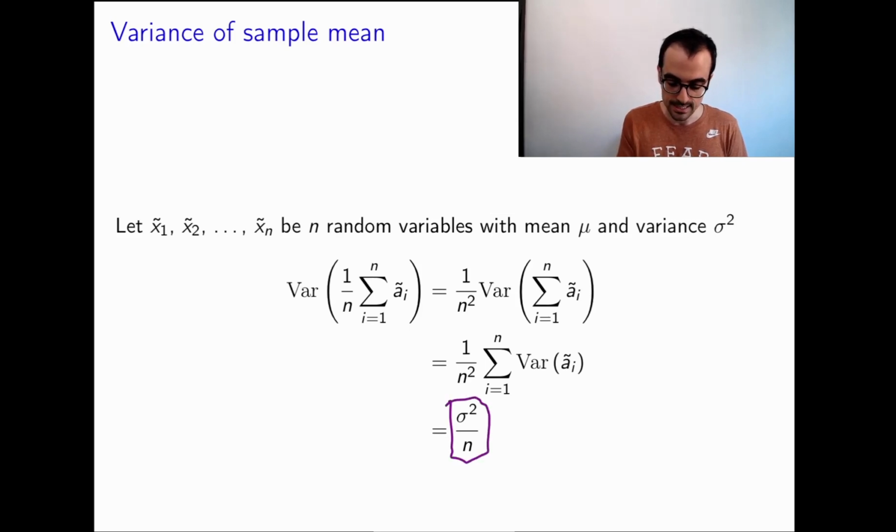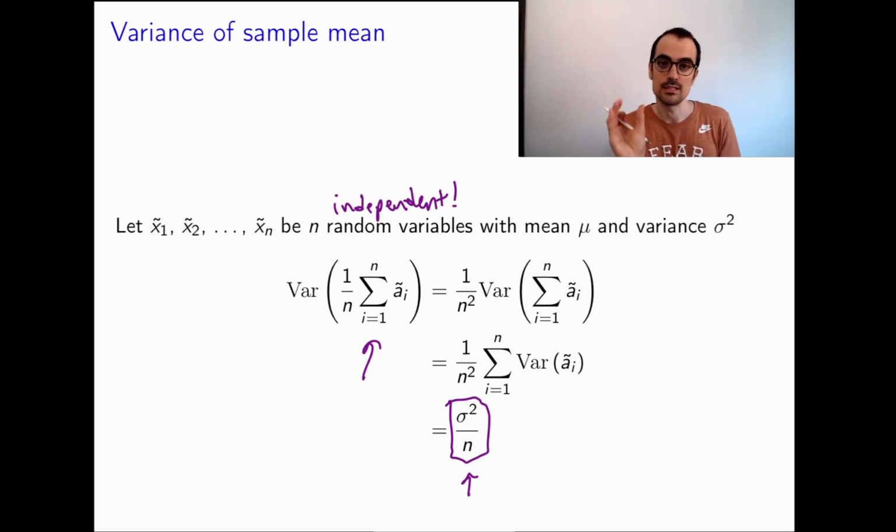Okay, and again, these guys have to be independent. Otherwise, this does not work. This is awesome because, let's think about what we're talking about. This is the spread of the sample mean around its mean, but we saw that the mean is exactly the population mean that we want to estimate. So if the spread is becoming smaller and smaller with n, this is exactly what we want, right? This tells us that as n grows large, our estimate is going to be more and more concentrated around the truth.